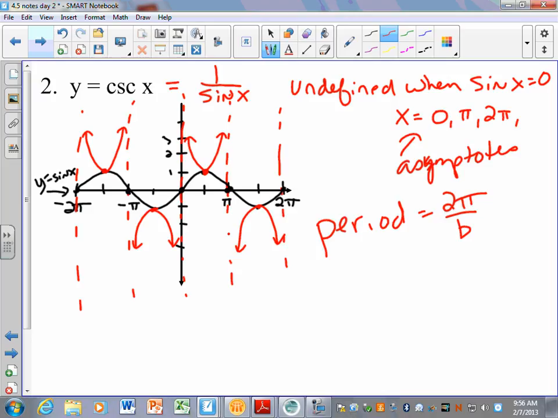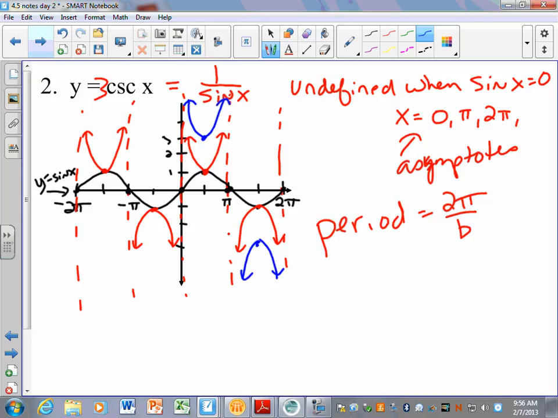What would it look like if there was another, like if it was 3 cosecant of x, right? It's going to be the exact same shape, except instead of going up here at 1, it would start up here at 3, because think about it, wouldn't sine go all the way up to 3? So that sine would go all the way up here, so that means flipping it over would go all the way up there, and then this one would go down here to -3 and go down. So it's just kind of stretching it out, basically, or moving those parabolas.